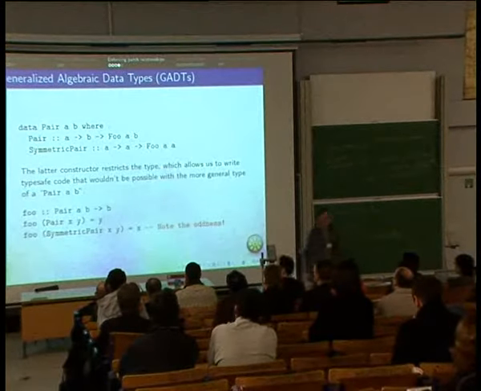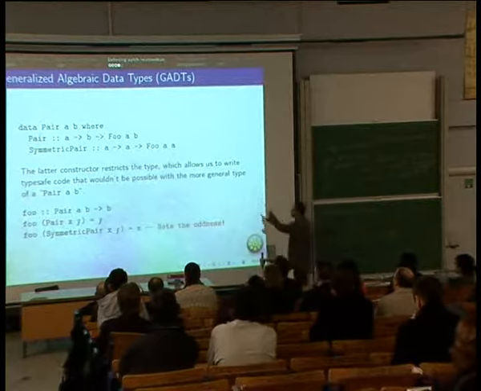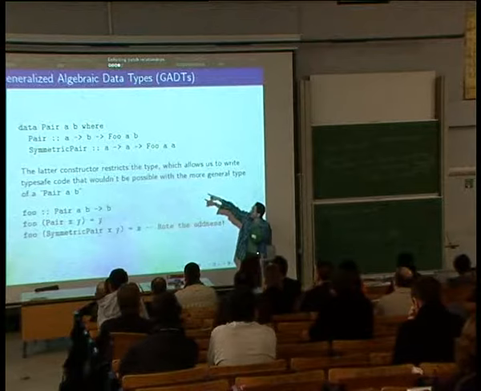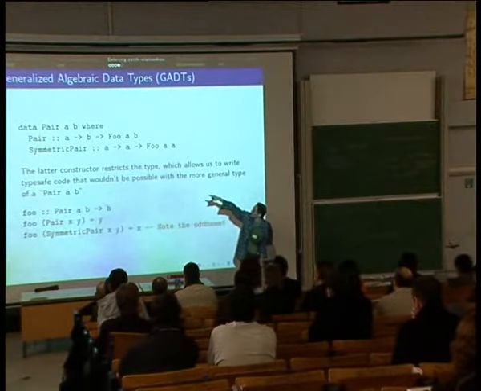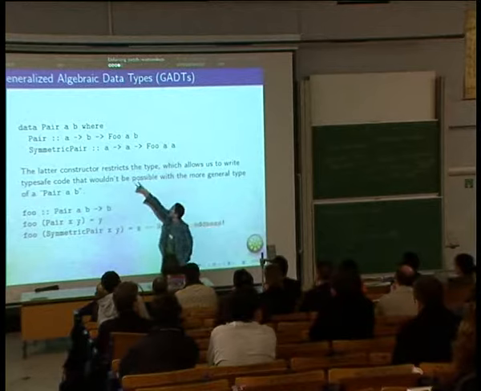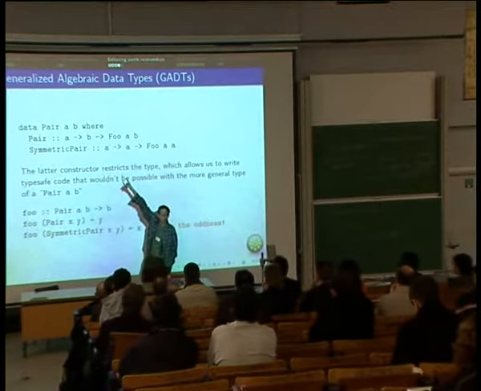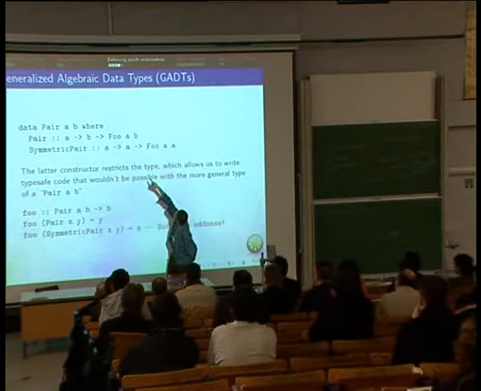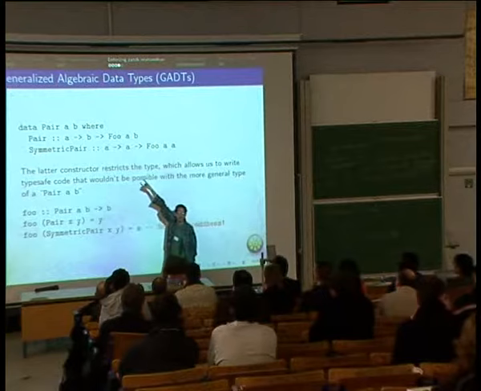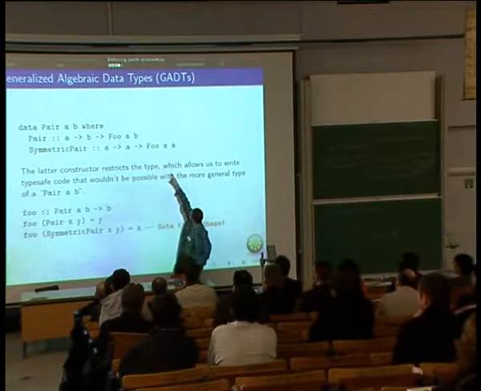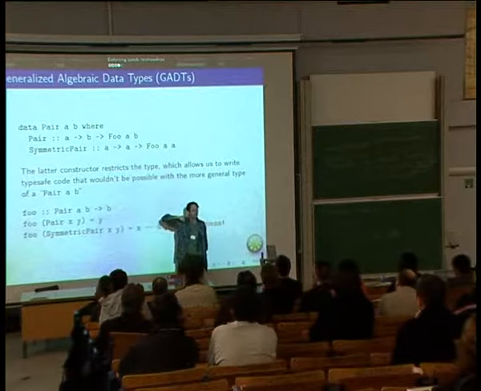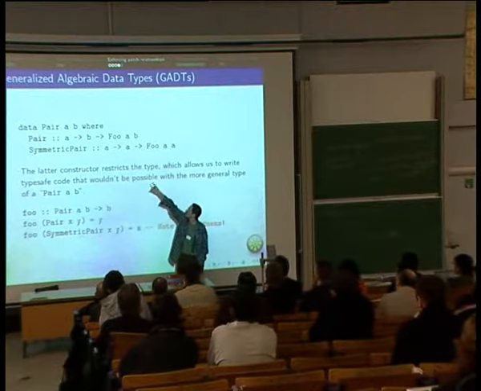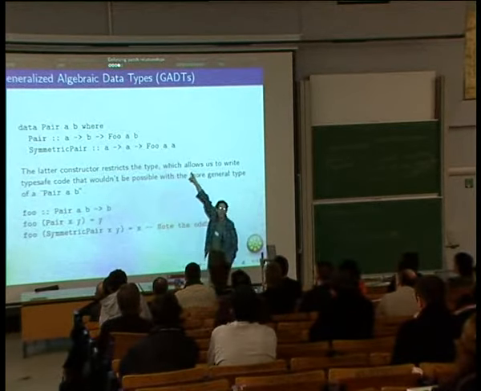To get now to generalized algebraic data types, I will define here a Pair A B. And Pair A B has two possibilities. It can either be the first thing, which is a pair which has an A and a B in it, and that has type, whoa, I have typos there. So that should not say Foo A B, that should say Pair A B in both of those cases. Obviously, I changed my mind in what I was writing. So the second possibility is what's called a symmetric pair, which is A A. And that gives you a Pair A A.